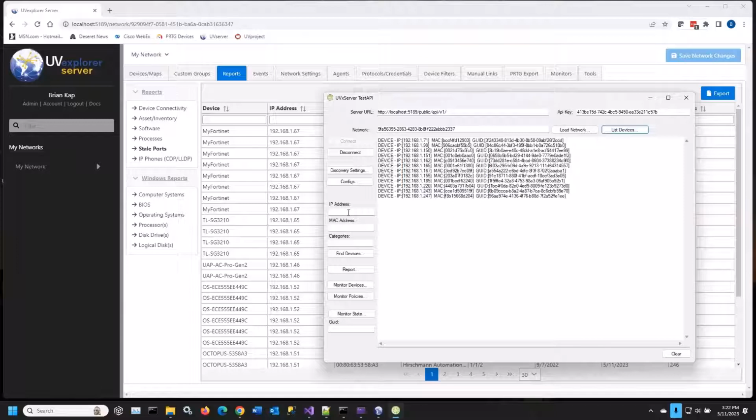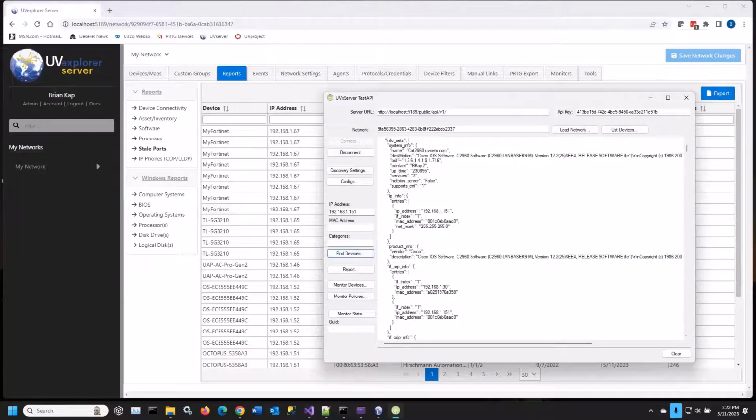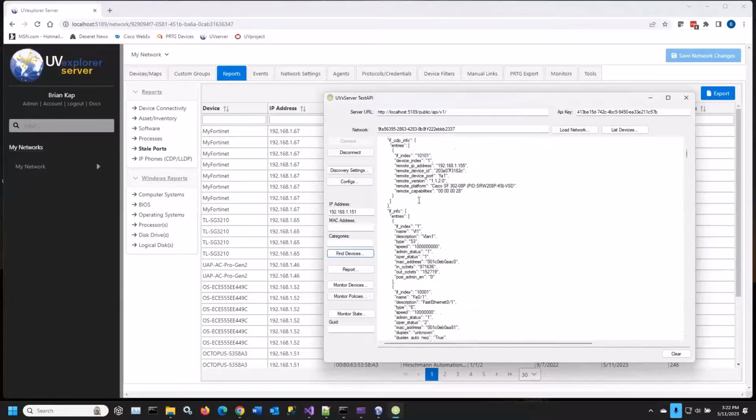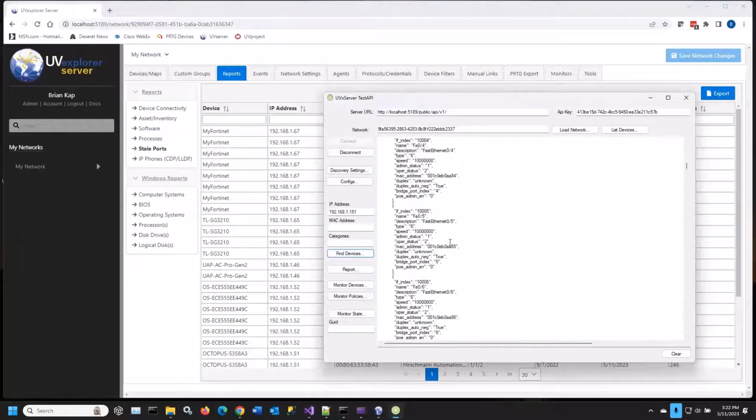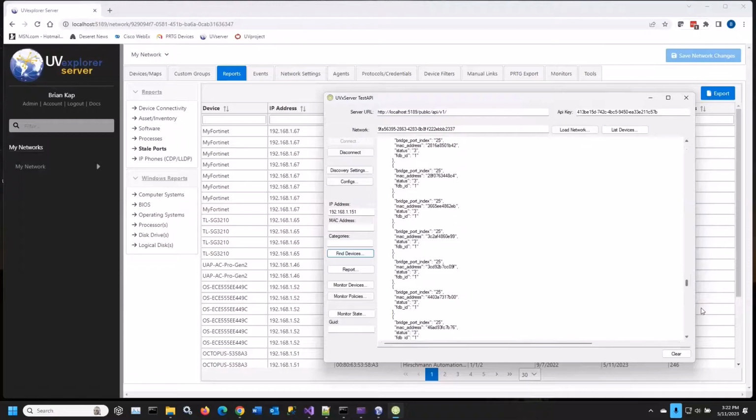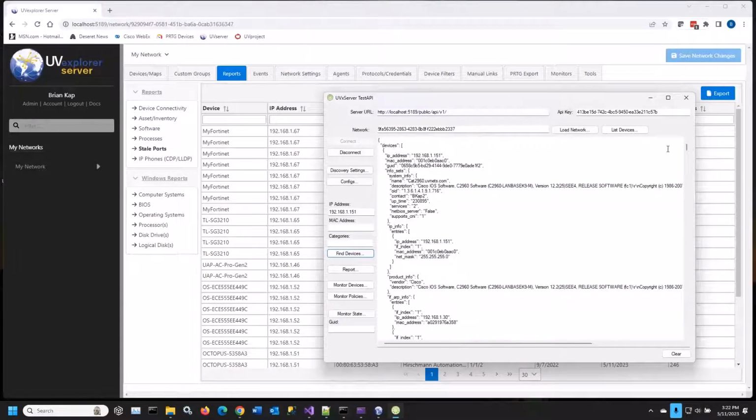which ones are in that configuration, and then we have a whole query API. This little application right here is not a wrapper around the API, but I just wanted to demonstrate that if I wanted to see any device here, like if I wanted to search by IP on this one and say find the devices, it'll tell me everything about that device, including interfaces, PoE. It's quite extensive, but you can actually build a wrapper around the UVexplorer server and extract information as far as all of its inventory, configuration information, monitoring information as far as configs are concerned.